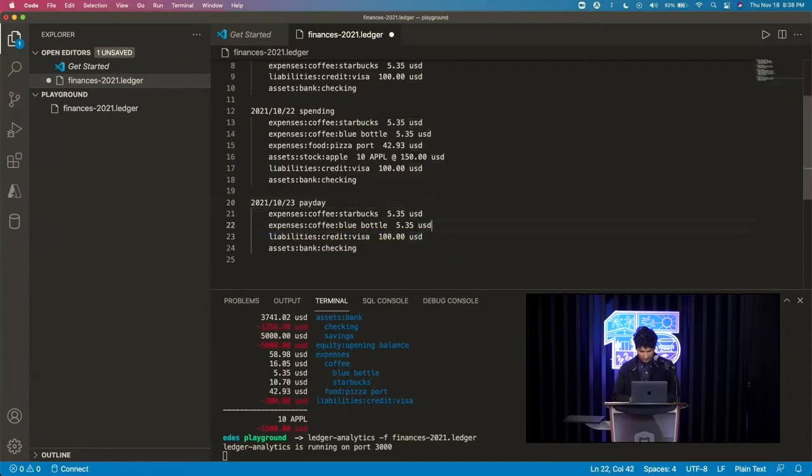We won't buy Apple stock, but maybe we'll buy coffee again and pay our credit card. And then we'll add another expense, maybe expenses, shopping, and then I know there is a Target right around here, and we will spend like 65.